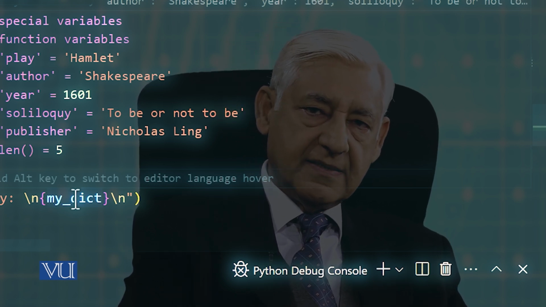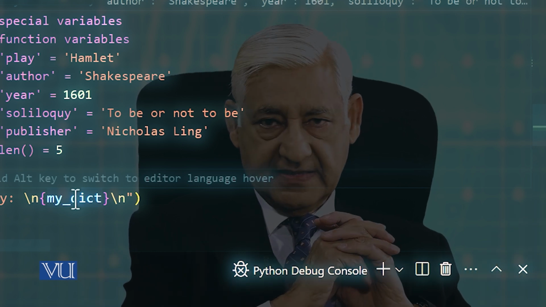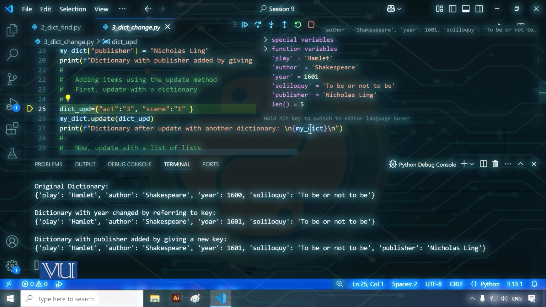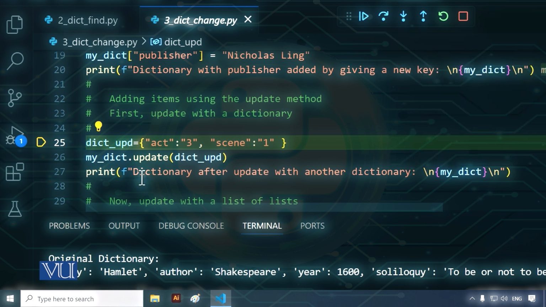We can also do it at a go. We can have multiple items added or updated using the update method. The update method uses an iterable. So let's first create a dictionary as an iterable. So I have got dict update as a dictionary saying key act, value 3, scene, again, key, value 1. So it will be Hamlet, Act 3, Scene 1. That's what I'm trying to get to. And I say myDict.update, and I provide an argument, which is this little updating dictionary. So a dictionary is being used to update.